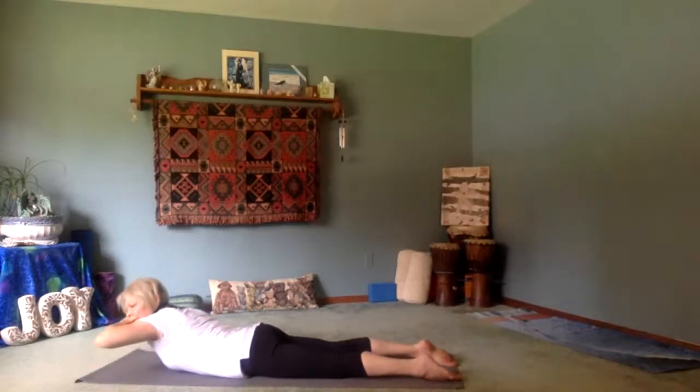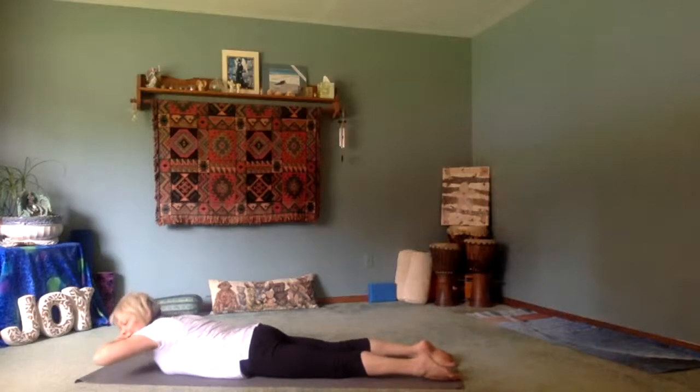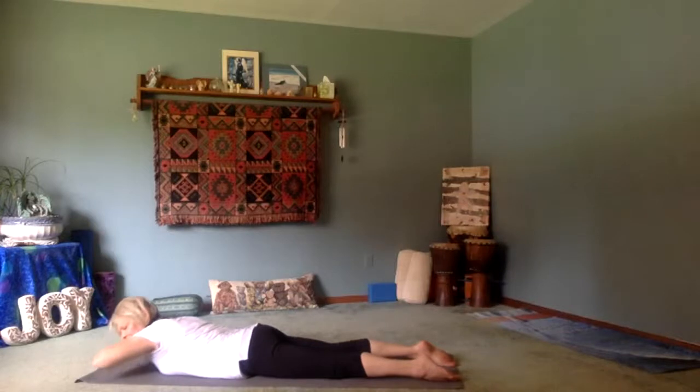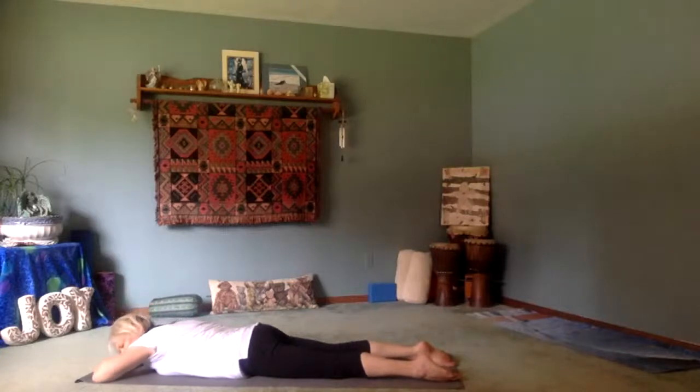Let's do one more round. Right cheek comes to the left hand. You're looking at that bent left elbow. Inhale and breathe it out as you lower. We're also crunching the kidneys and adrenals while we do this. So we're doing great work for recovering from fight or flight, which is just the more programmed part of our nervous system. We want to tone it and keep it healthy, keep ourselves in balance. Okay, rest.